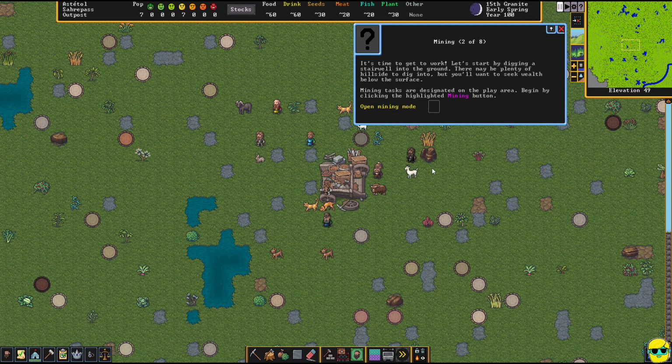So they're telling us how to mine now. It's time to get to work. Let's start by digging a stairwell into the ground. There may be plenty of hillside to dig into, but you'll want to seek wealth below the surface. Mining tasks are designated on a play area. Begin by clicking the highlighted mining button.